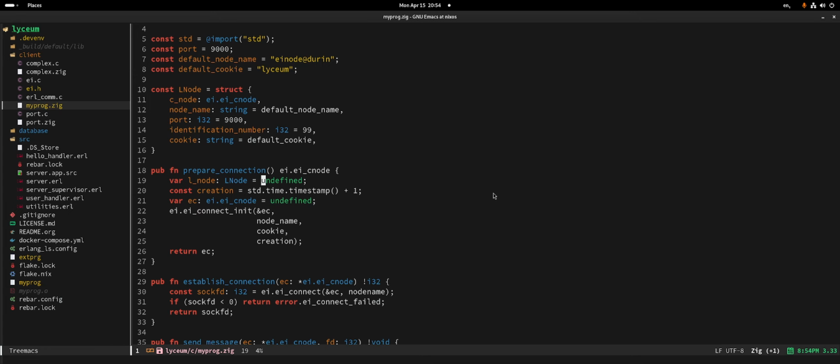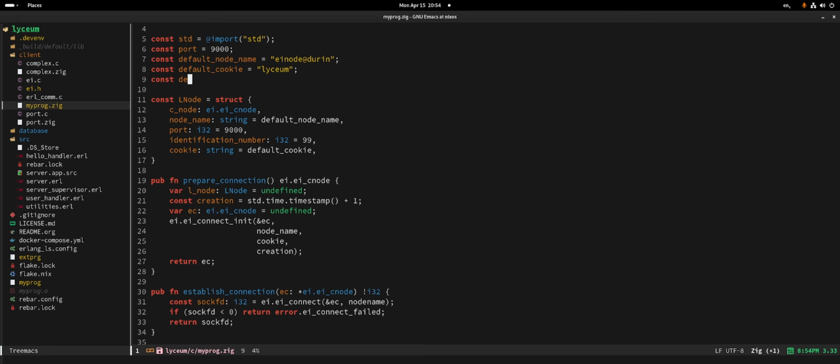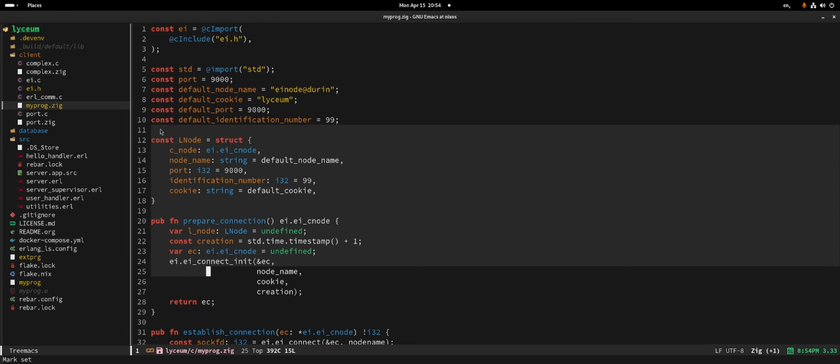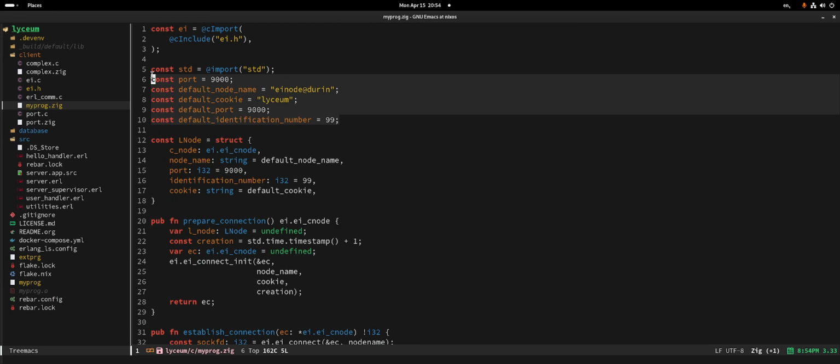If you just want to make one thing undefined, there are two ways of doing it. Since you already have the type annotation, you can just do dot curly brace. Wait a moment. Let's put these things here, because later on, if we have more code in the middle here, then these constants on the top will make it easier. Port number.